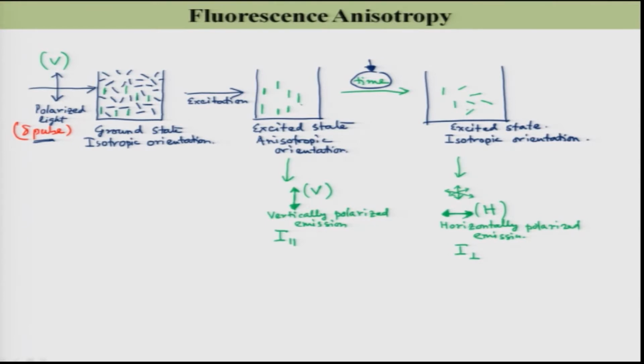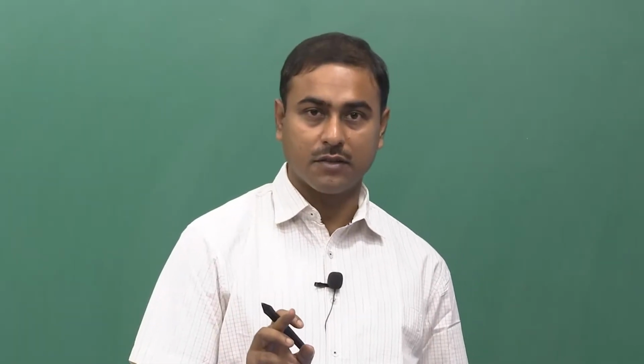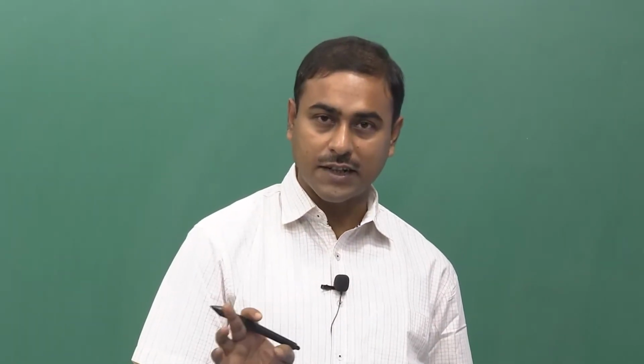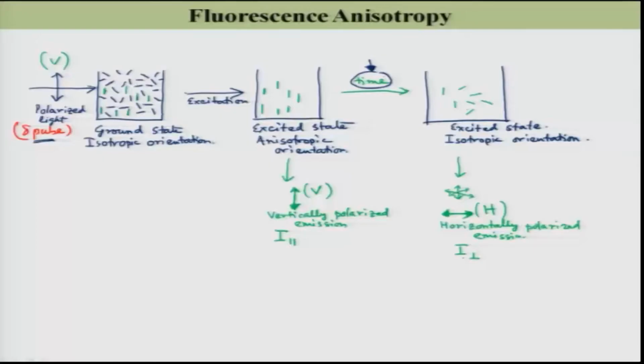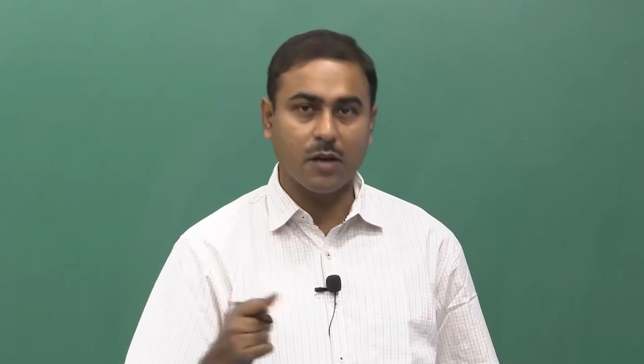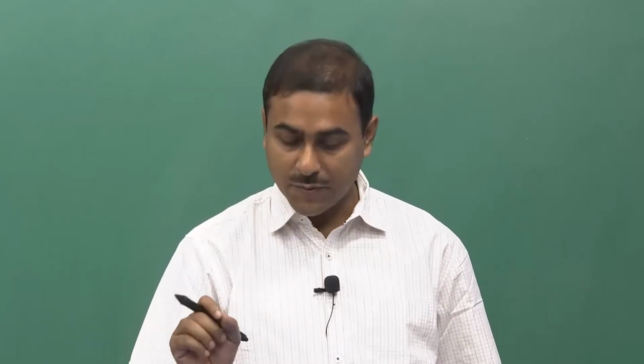If the lifetime of this molecule, let us say for example, is 1 nanosecond, and the reorientation time is 10 nanosecond, then the contribution of I perpendicular will be much smaller than I parallel, because before the molecule converts from this vertical position to the horizontal position, right. Later on we will see that it is not horizontal 90 degree, it is 54.7 degree, but that will come later. So this reorientation will take more time than the lifetime. By the time it reorients, the molecules are not in the excited state, they will come back to the ground state. So, the emitted photon will be like vertically polarized light.